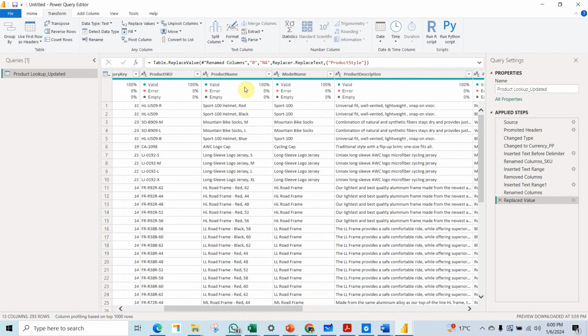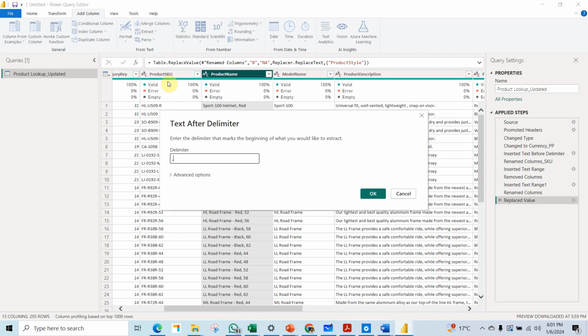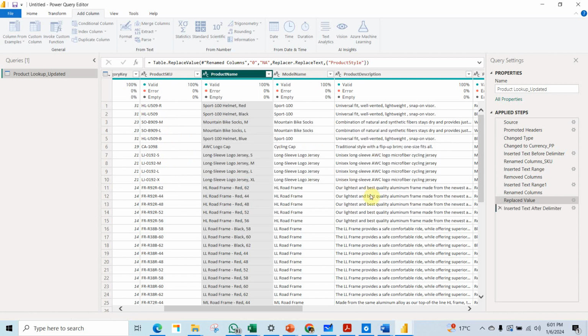Product name. So here you can see that I'm getting red, black, ML. So first of all, I have to extract this, right? Extract this red, black, ML, blue, and then I have to provide the values. So how to extract? So I need a new column altogether. So I'll click on add column. I'll click product name, and then I'll go for extract text. After delimiter, what is my delimiter? Comma is my delimiter. Hit OK.